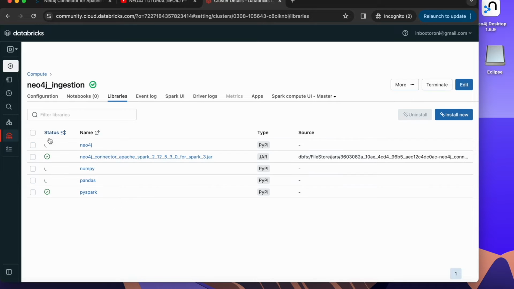If you see, Neo4j is pending, NumPy and pandas are pending. Let's wait. Okay, it's taking time.